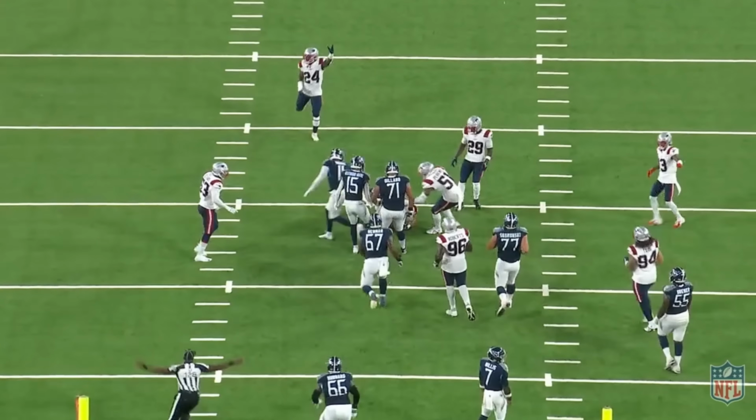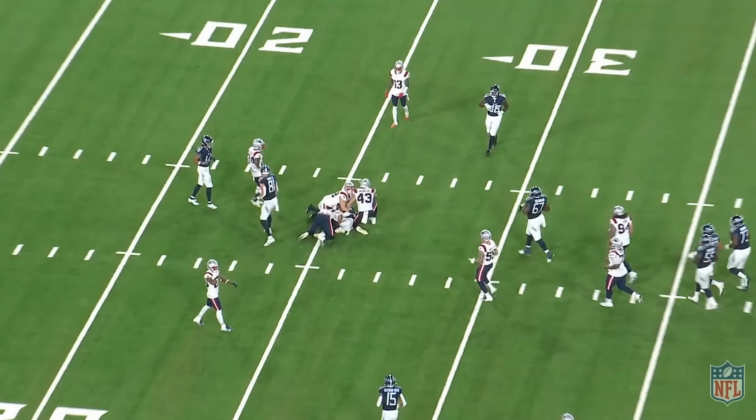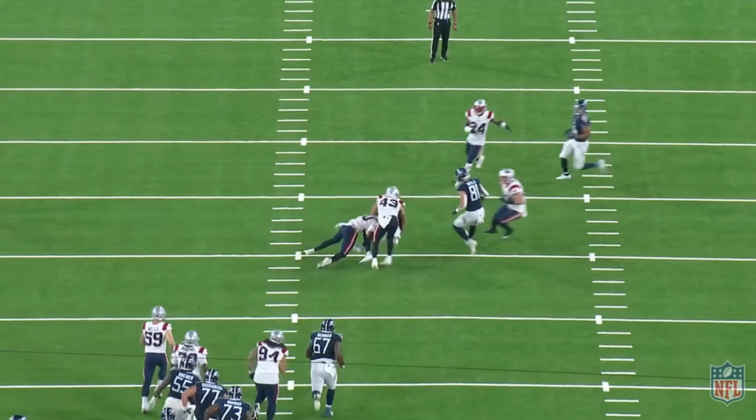Next one here, very nice wrap into the bottom. So when the defender over the slot squeezes on 15, they want to run any sort of match defense underneath. You're going to get these wrap-ins. Nice job from Malik Willis coming up, ripping it right up on him.